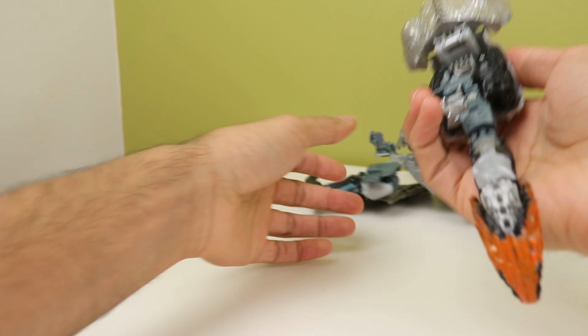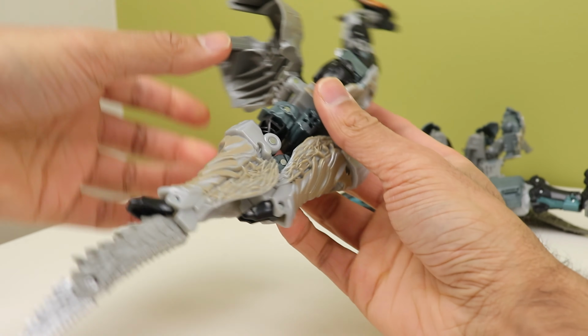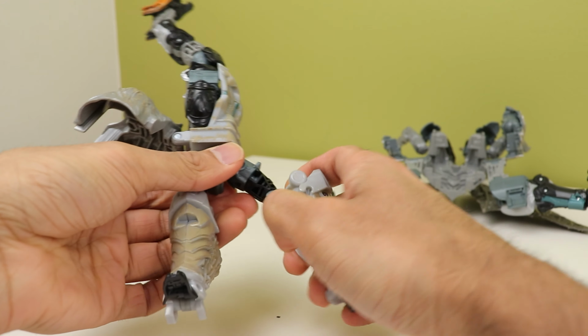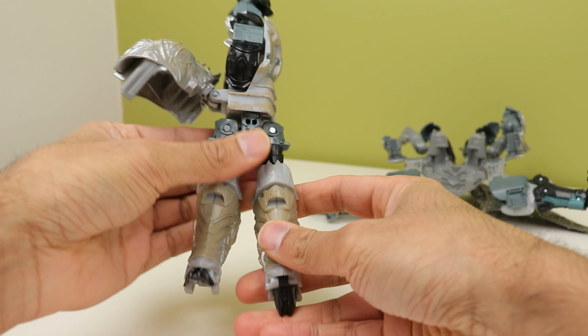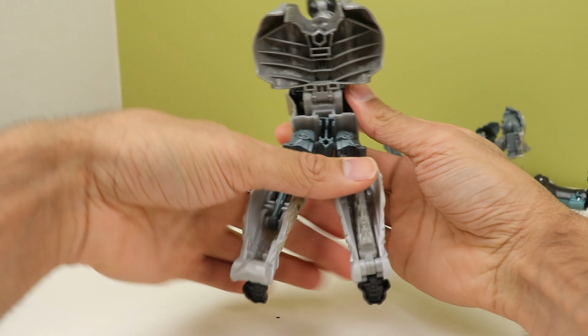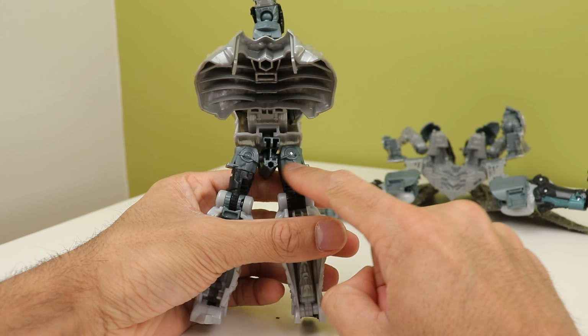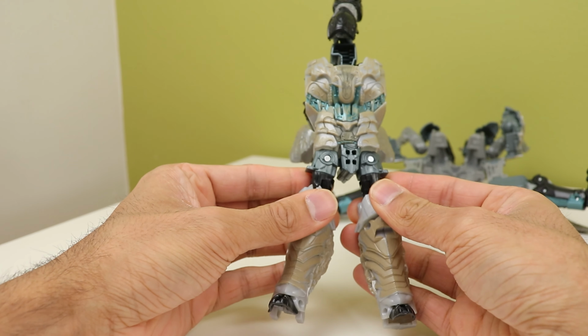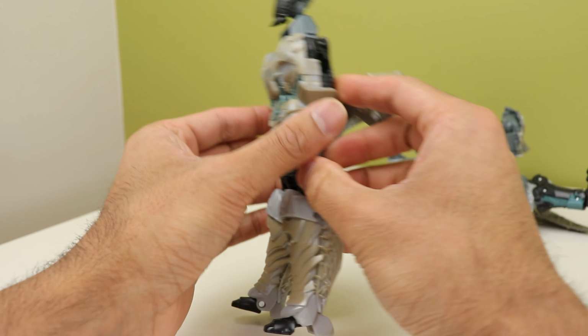And you pull him in half. And we'll do the easy one first. I don't remember which one this is, but it looks like his hips are on backwards. And according to the manual and one of my friends, they're supposed to be this way with the rivets facing forward, but that looks better and like it's supposed to be the front. So I think the hips were just put on backwards in installation, and that's just how he was released.